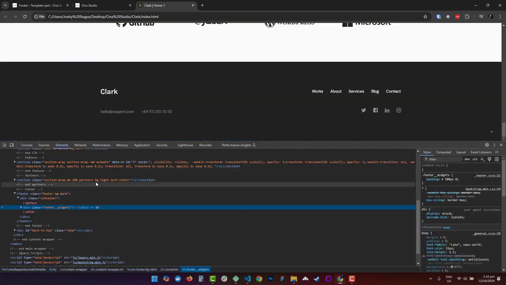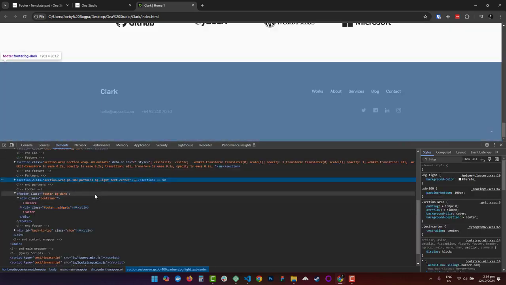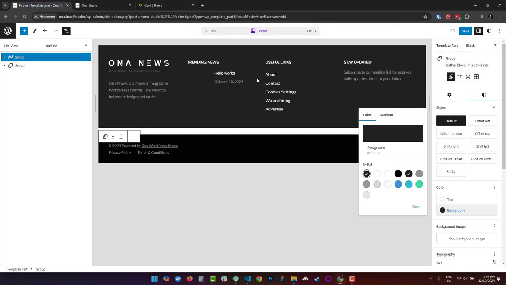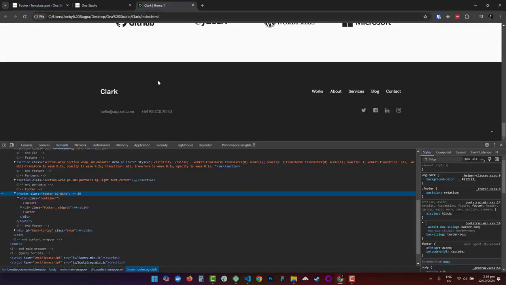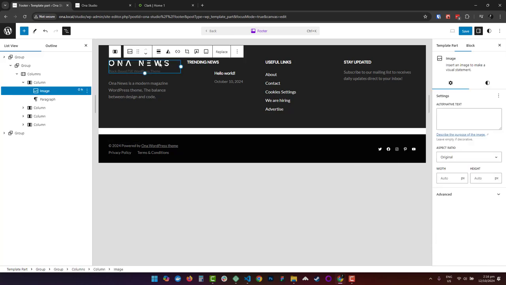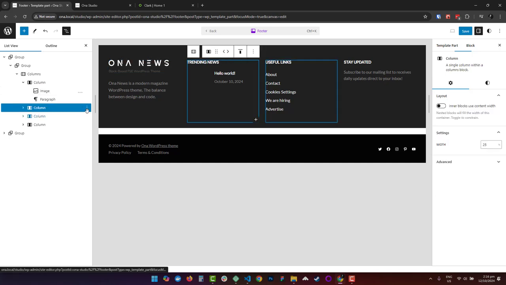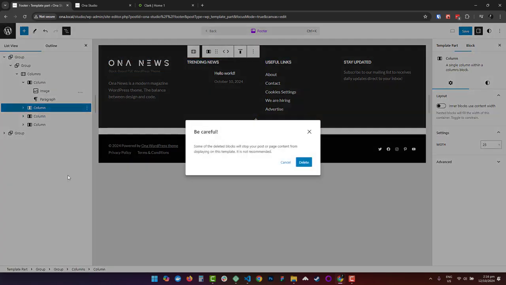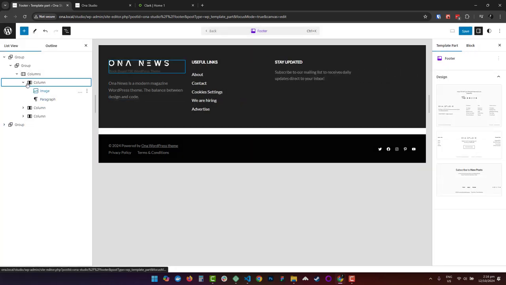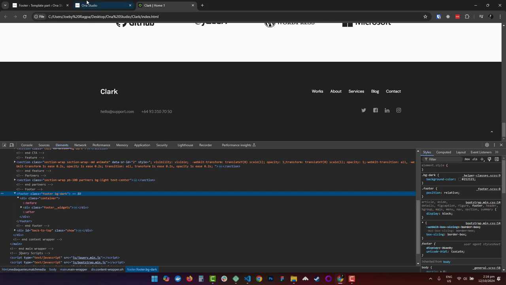As I mentioned before, we will discuss color schemes a bit later. So for now, I'll just keep it simple, right? And here we have 2 columns, basically, 1, 2. So I'll just delete this column here. Be careful. Okay, delete another column.